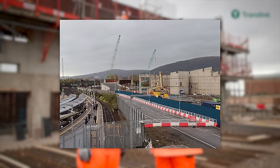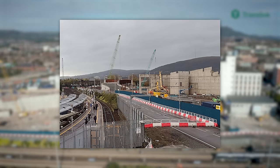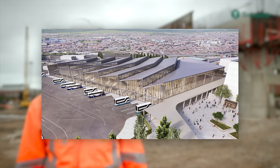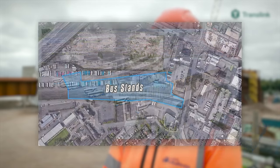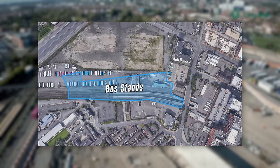Once the rails and busway bridge are completed and the station building is almost done, then comes a very complex conundrum: how do we transfer all of our facilities from one station to the other? The issue is caused by the fact that the bus stands for Grand Central Station cannot even be started until Great Victoria Street Railway Station is closed, so they can remove the track, fill in the old lines and platforms, and then demolish the bridge and build a road.